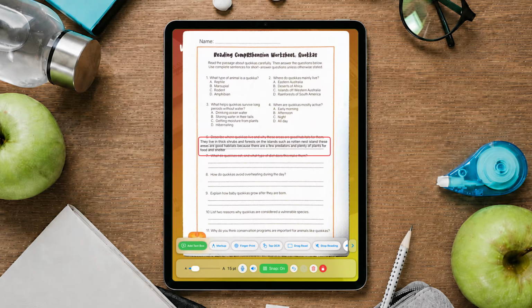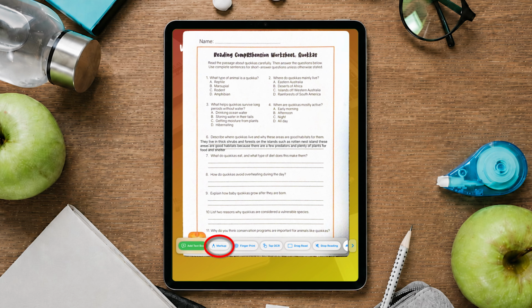This can be helpful when several text boxes are being added because it prevents completed text boxes from accidentally being moved or changed. When a text box is locked, the boundary will turn red to indicate that it has been locked. To unlock a locked text box, simply re-tap the lock button while the text box is selected.